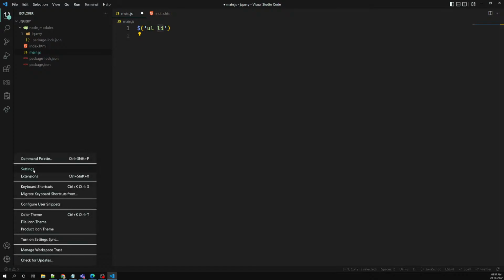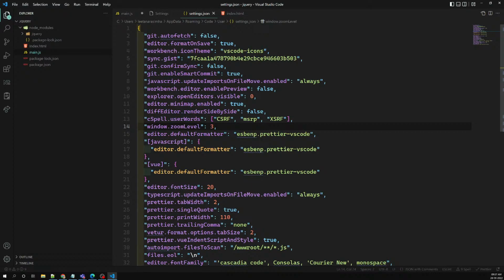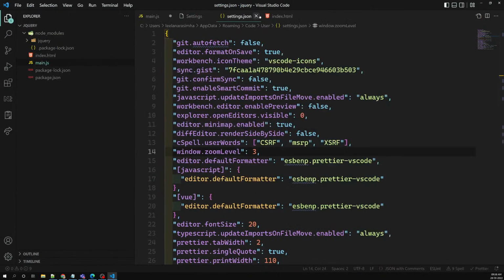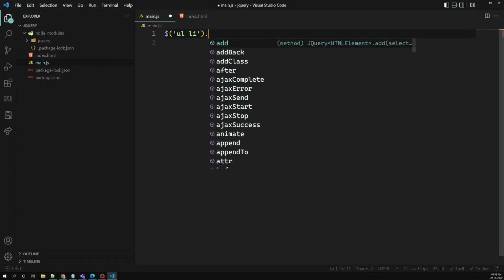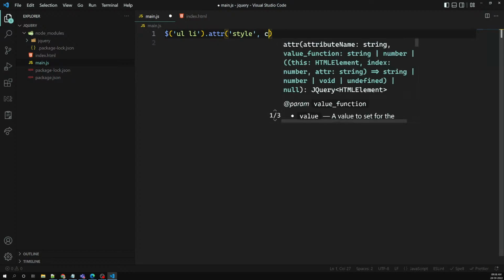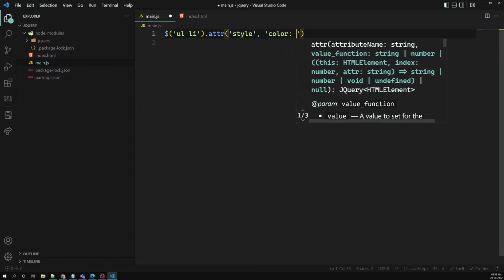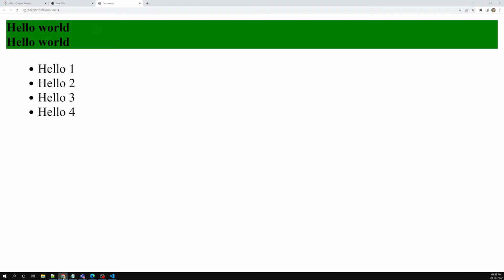One second, let me zoom in a bit. Okay, so we have $ of ul li, and now we can change the attribute of style, comma, color red. You can use it like this, and let's see the output.